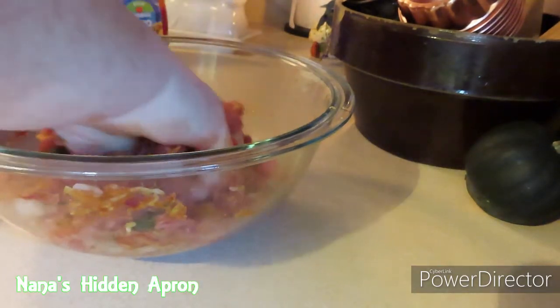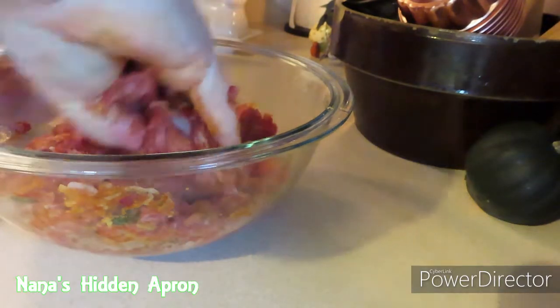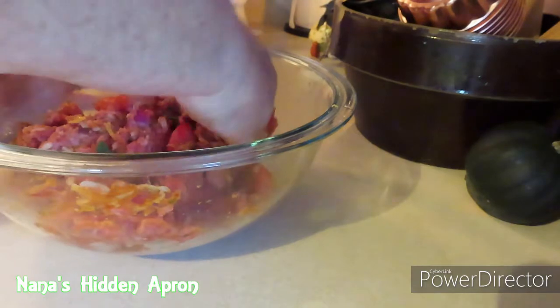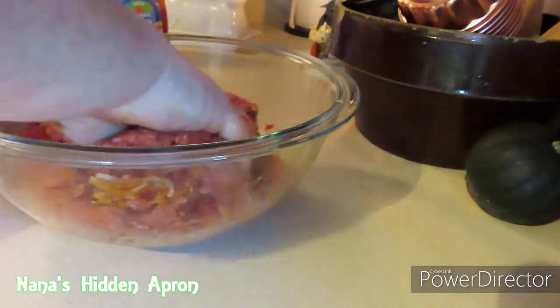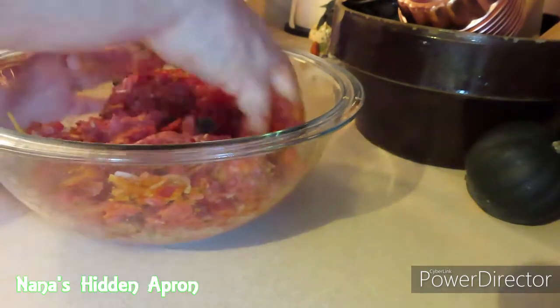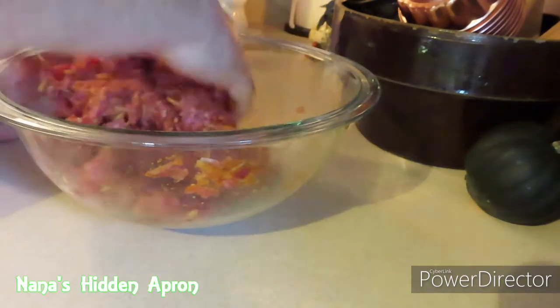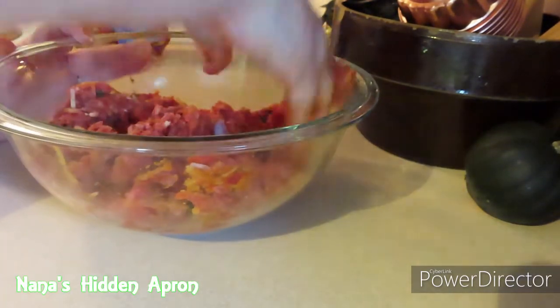Now if you have salsa, you can put salsa in here instead of cutting up all those vegetables. I just prefer to use the fresh vegetables myself. I don't care too much for salsa for some reason, but I like all the veggies and ingredients that are in salsas. So that's a little different for me, I guess.